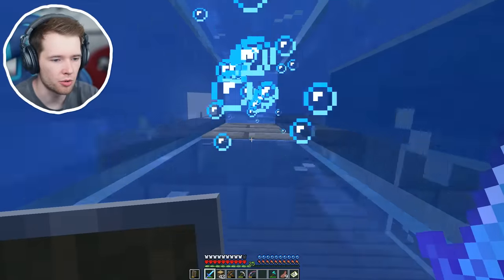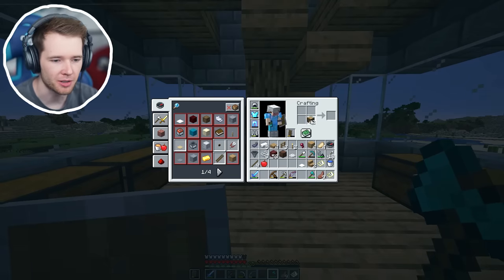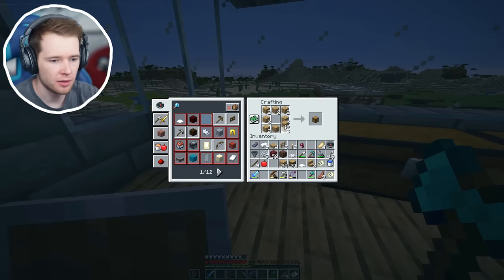I got 42 oak wood, which really didn't take me long at all, because I got myself a diamond axe, which I don't normally treat myself to. Right, let's make half of it into planks. This is better. Let's grab two chests real quick.